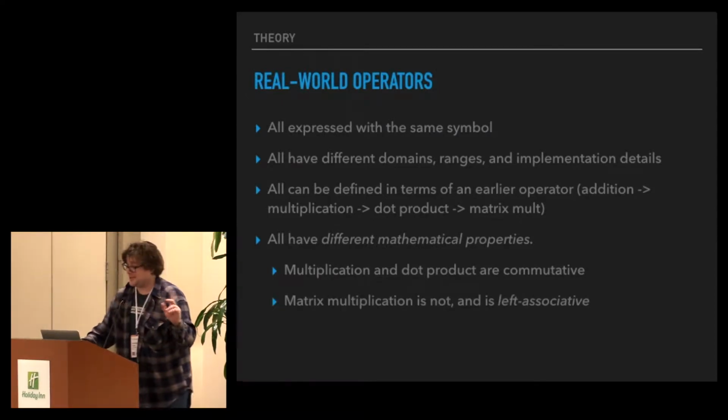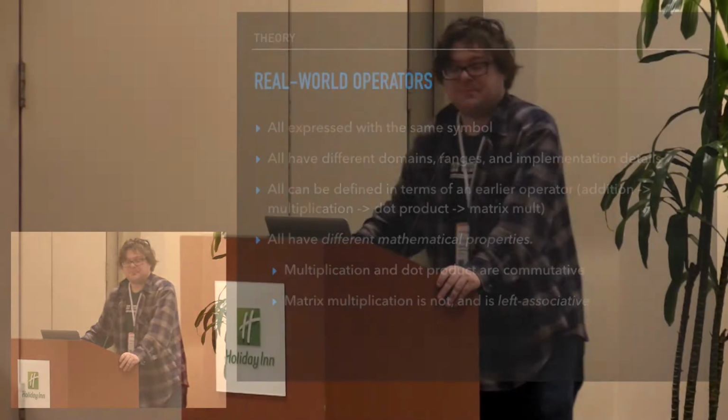Matrix multiplication is not commutative. If you remember linear algebra, matrix A times matrix B is not the same as matrix B times matrix A. In fact, it may not even be possible to do that multiplication. Matrix multiplication is also what we call left associative. You start with the value on the left, you multiply it by the value on the right. What I should say is you have A times B times C. There's a good summary of the rules there, of what left associative actually means. And when you talk about custom operators in Swift, you actually have to define the associativity of an operator. So this is an important thing.